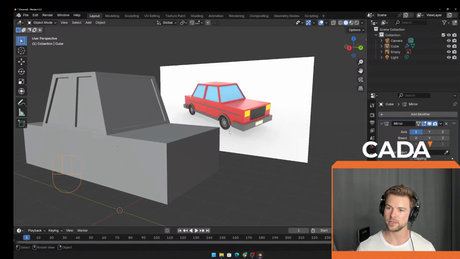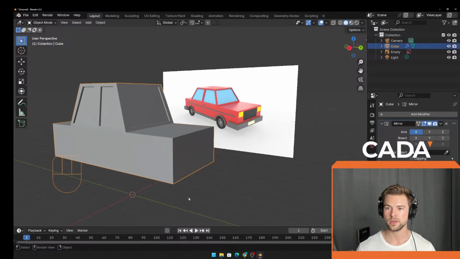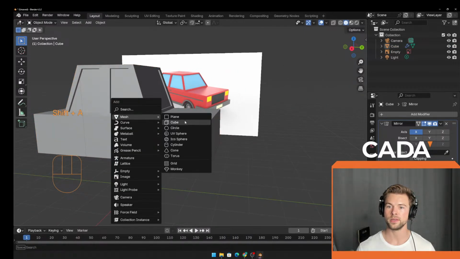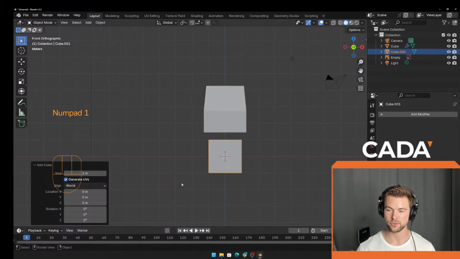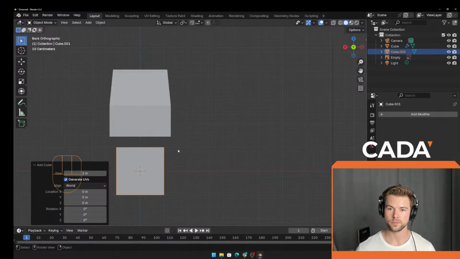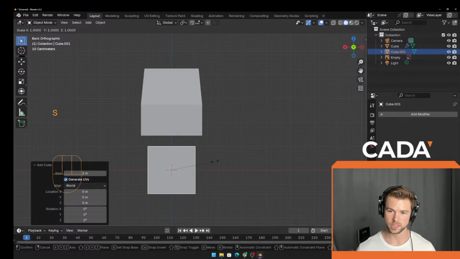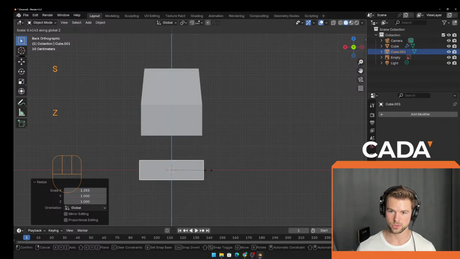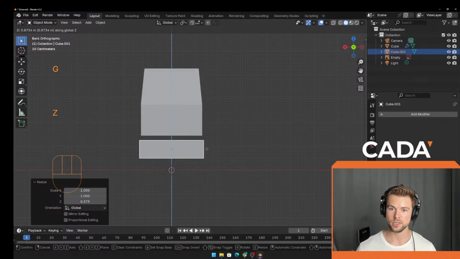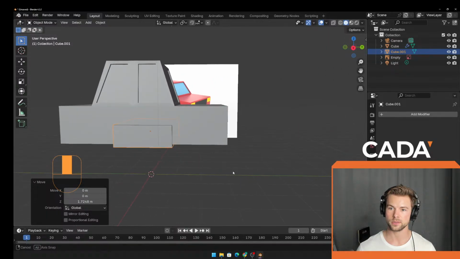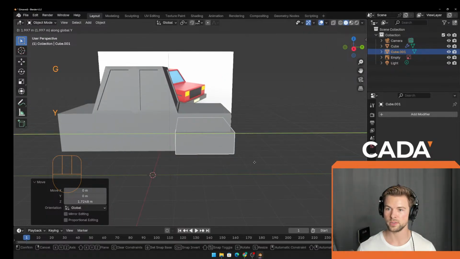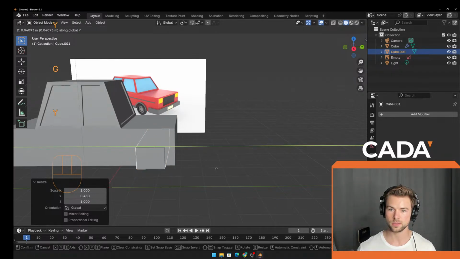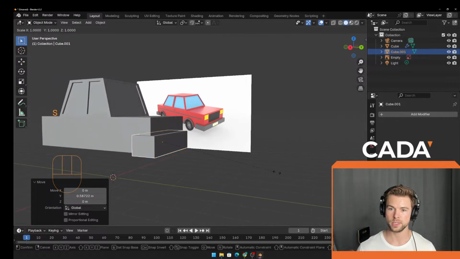I will now make this little thing here that is super easy. I will basically just make a cube. So Shift A or add a cube. I'll go to my front view. I will scale it along the x-axis, so it's slightly bigger. I will scale it down to the height I want, and I'll G and Z to move it up here. G and Y to move it here, and S and Y to scale it here. And this is a bit too big, so I'll scale it down again.